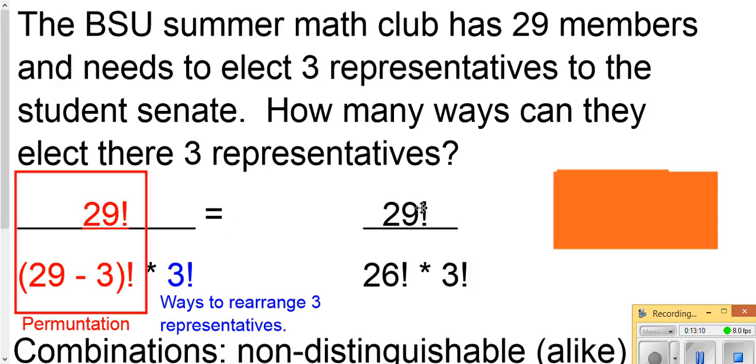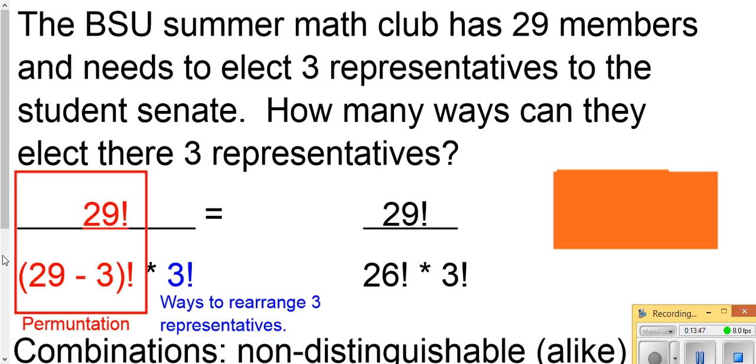So it ends up being just 29 factorial over 26 factorial times 3 factorial. Now, if you wanted to work this out, remember 29 factorial is 29 times 28 times 27 times 26 and on down. But isn't this 26 and on down? So it's really just a 29, a 28, and a 27, because the 26 and on downs cancel out. So 29, 28, 27 over a 3 factorial, which is 6. And then that's all you have to do to work it out.